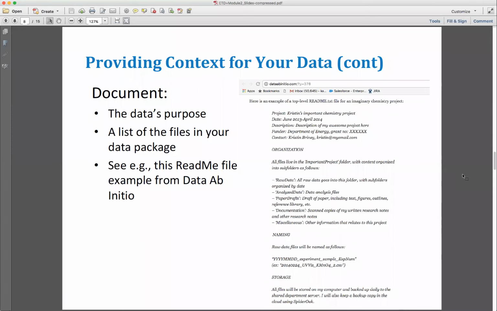These are just a few of the things that you can document in a README file that will make it so much easier for you to use your content in the future. Your memory is not going to hold as much as you wish it did 10, 15, 20 years from now, or even 1 year from now. It also will make it much easier for others who come into contact with this to really understand the context in which it was created, know how to get in touch with you, and know what they're using if they choose to use it.